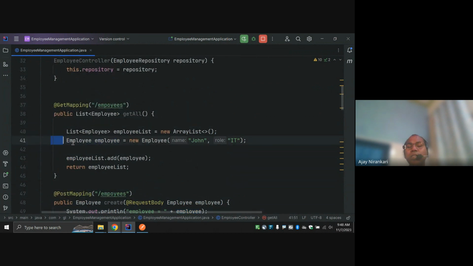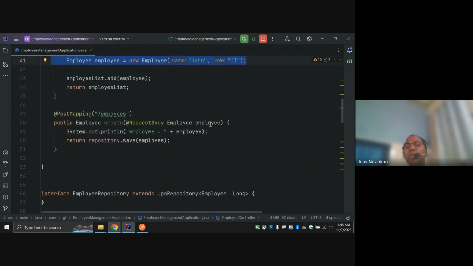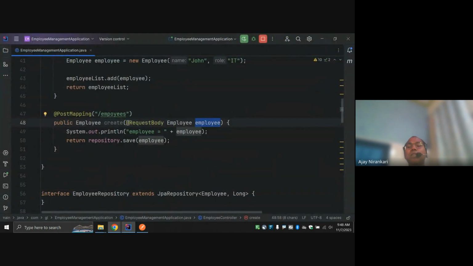These things are already taken care of by your framework. Directly you receive the employee object. Whatever values you are setting from here, Smith and Doc, how is it possible? Due to this annotation. Annotation means you are telling the Spring Framework, you will do this. You have to read the body because you mentioned this is a body annotation, right?